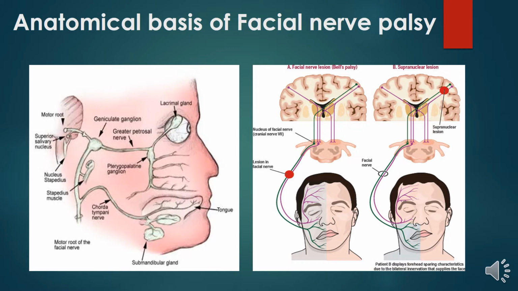Now, if the lesion occurs at upper motor neuron, or if there is a supranuclear lesion of facial nerve, that is injury to corticonuclear fibers as a part of hemiplegia, only the lower quarter of the contralateral side of the face is paralyzed. The upper quarter escapes due to bilateral representation in cerebral cortex, and here only voluntary movements are affected.